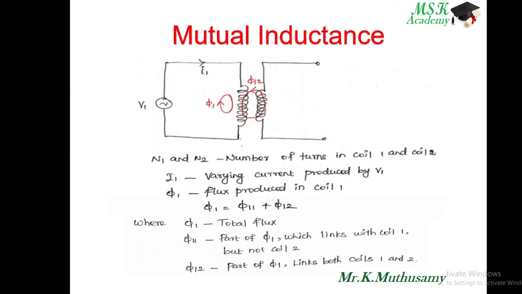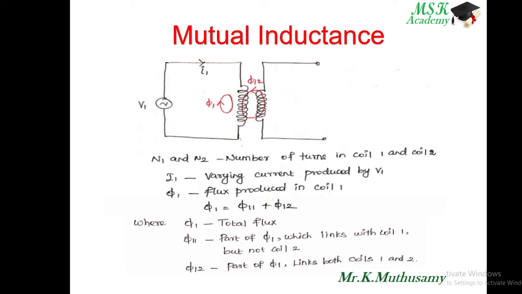In this video, I am going to explain about mutual inductance. What is meant by mutual inductance? We are applying current to one coil. It produces magnetic flux lines. Those magnetic flux lines link with the nearby coil. This concept is mutual inductance. See the diagram.